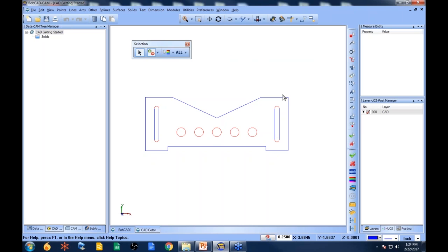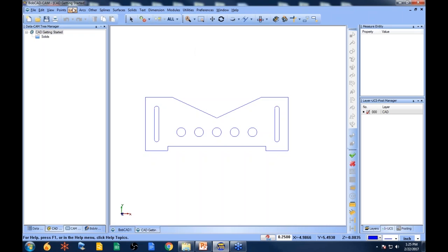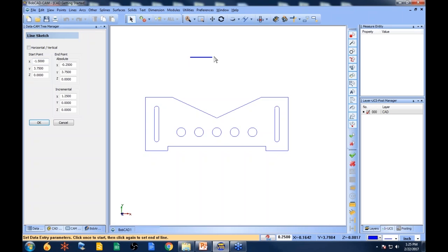So great question there. Let's see. Is there an easy way to select a single entity if two entities overlap? For example, selecting a short line segment that is collinear with a long segment, where the short segment is entirely within the long segment. That's another great question. What we're talking about there is we have a line, and then we have another line that's on top of it.